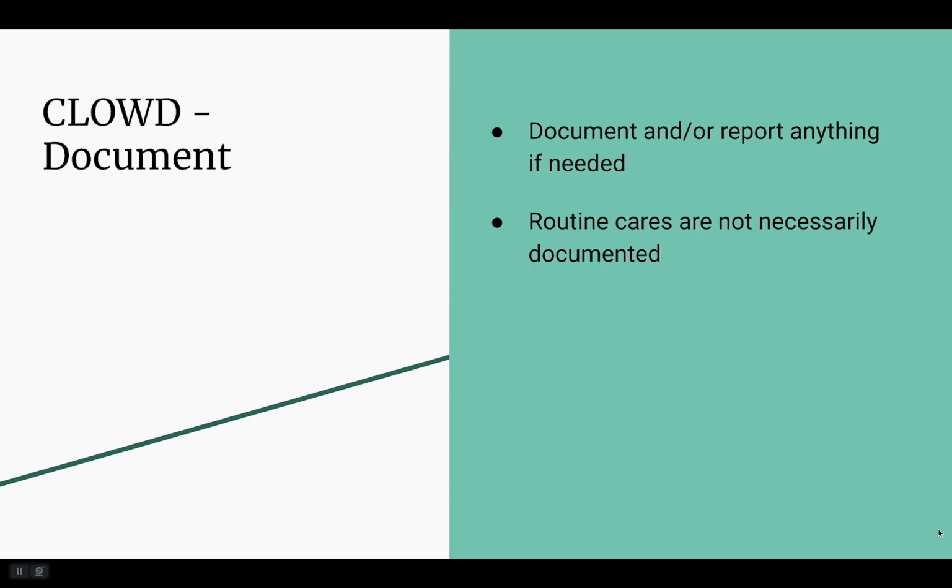Document. Ask yourself if you provided any cares that should be documented in the medical record, or if you need to report anything to the nurse or other staff member. Routine cares, those cares provided to every resident every day, are not necessarily documented unless they are declined or something out of the ordinary occurred or was observed. Follow agency policy regarding documentation.